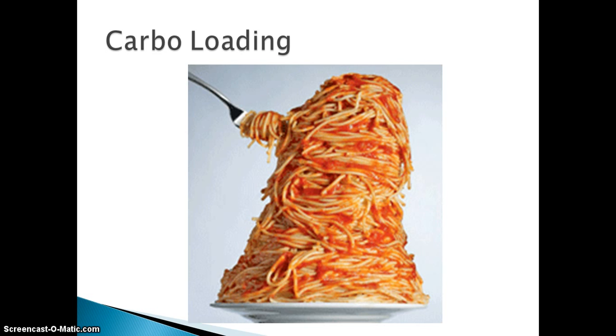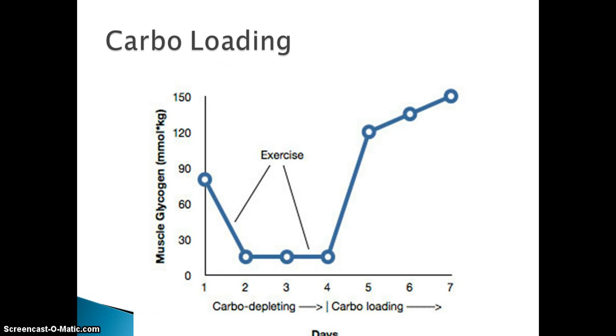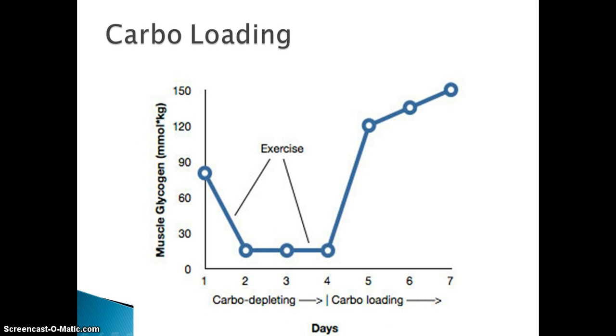And what carbohydrate loading does, in essence, is it tricks the body into thinking it needs to store more glycogen than it does. So look at this here. What you've got here is a measurement of glycogen in the muscles. This is a measurement from 0 to 150 millimole of glycogen in the muscles. These are our days along the bottom. So you might not just be able to see my screen grab. That might be better. Day 1, day 2, day 3, day 4.